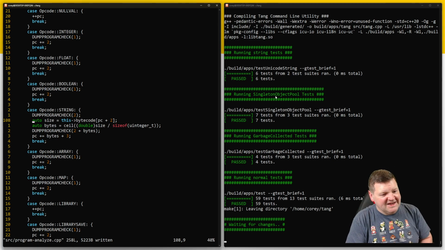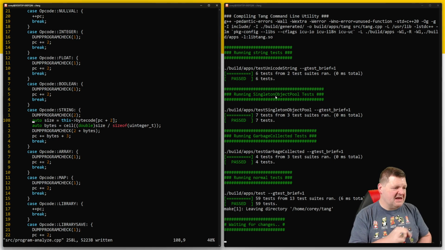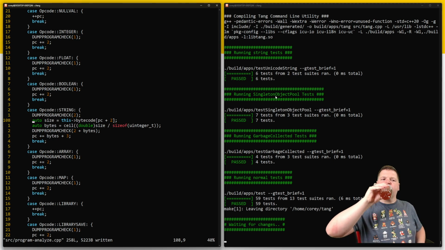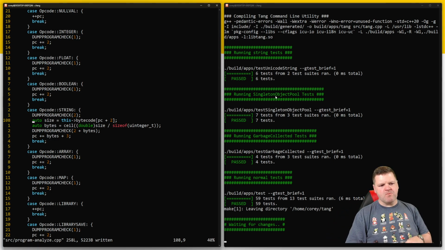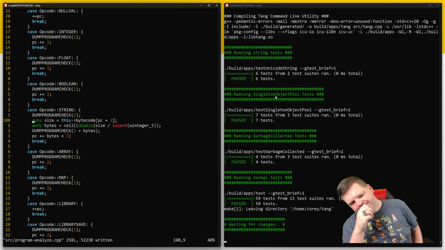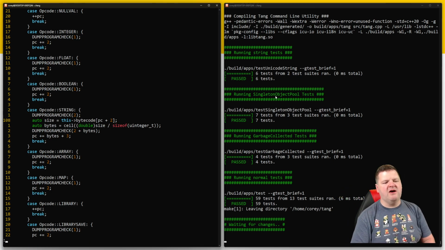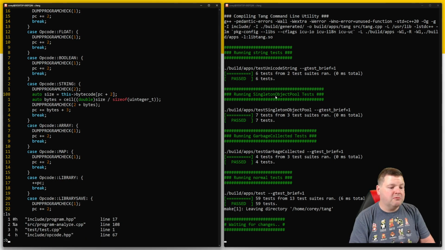Okay, so everything's passing, and so all that we know right now is that it compiles. So little things in life that are nice. I know I'm pausing, but it's because I'm trying to figure out how to test this. Or, you know what? We can do it this way.